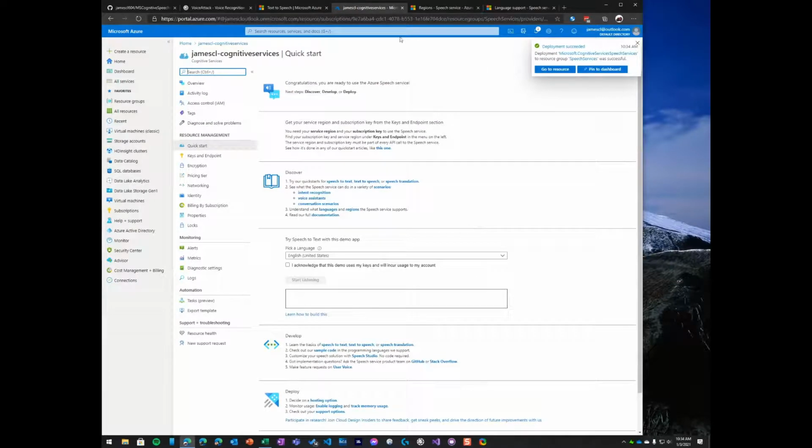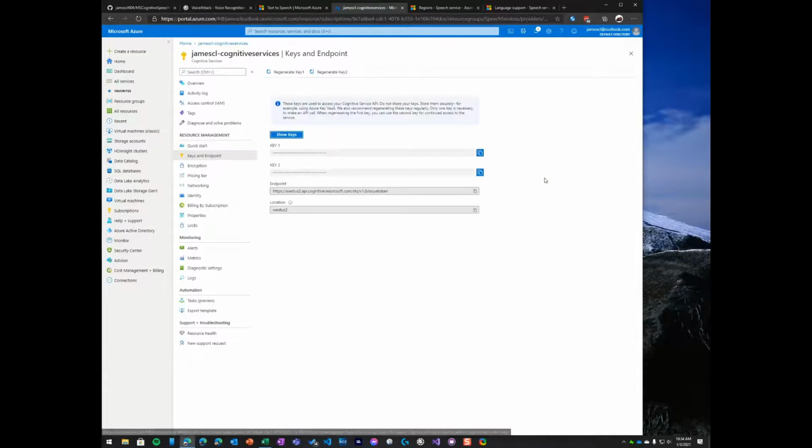resource. There's a lot of text on the home page. Don't need to read most of that. The most important thing that the plugin needs, though, is keys. So when your service is created, it creates 2 keys by default. We only need 1. And we also need the location, which we chose as West US 2 here. So we'll stop there because we're going to go download the plugin and configure it for VoiceAttack.